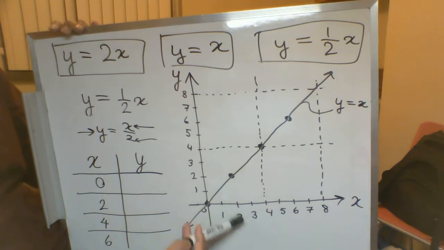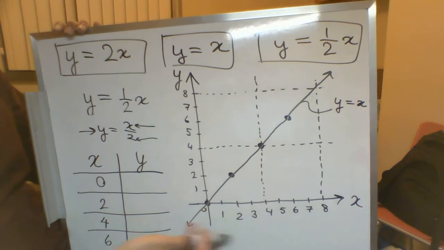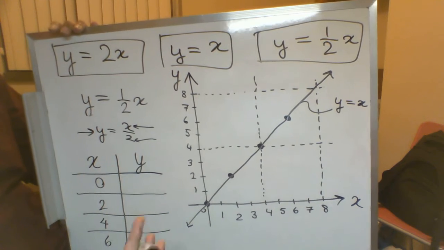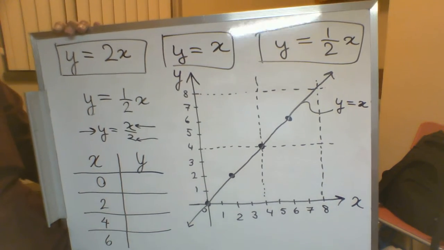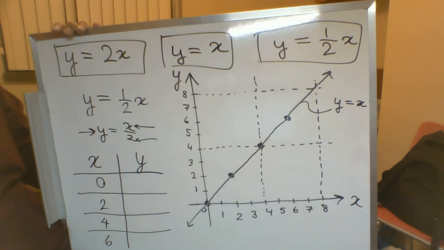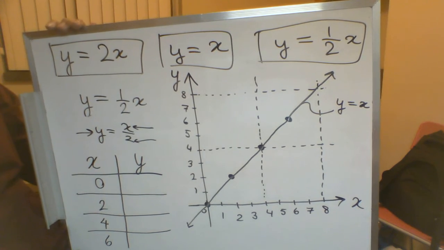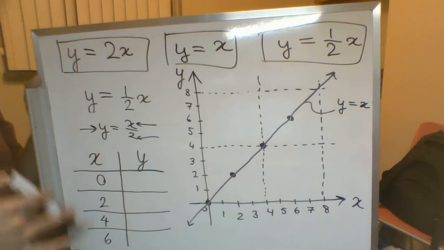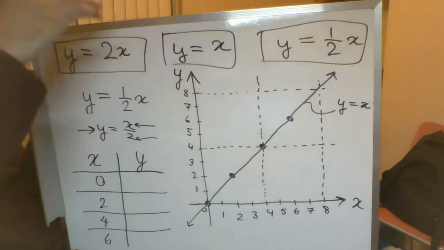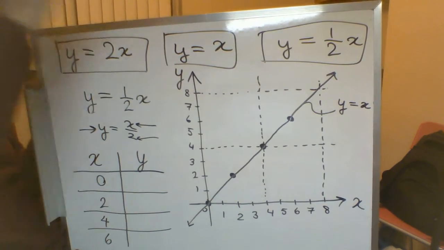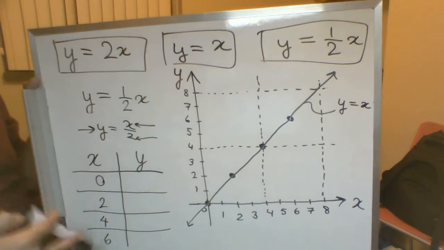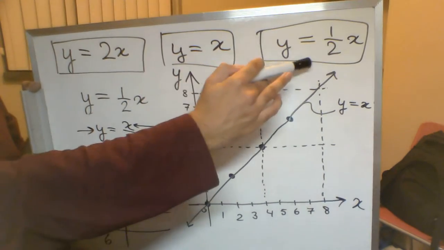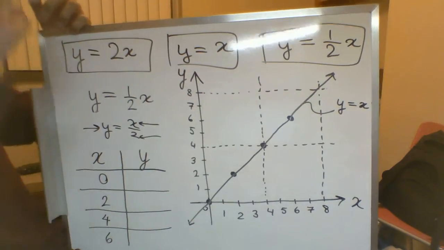You could choose 0, you could choose 1, you could choose 4. Choose anything in this list. Don't choose a decimal value for x because it's just making life harder for yourself. But yeah, that's why I've chosen these even numbers, and that's why I'm sticking with them from the first drawing to the second one. From the first equation to the second one, I'm sticking with these even numbers because I know I'm going to be dividing all the values by 2.